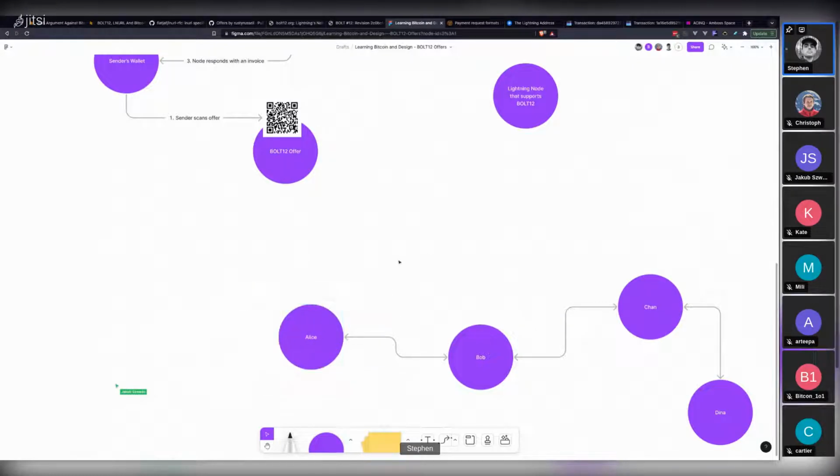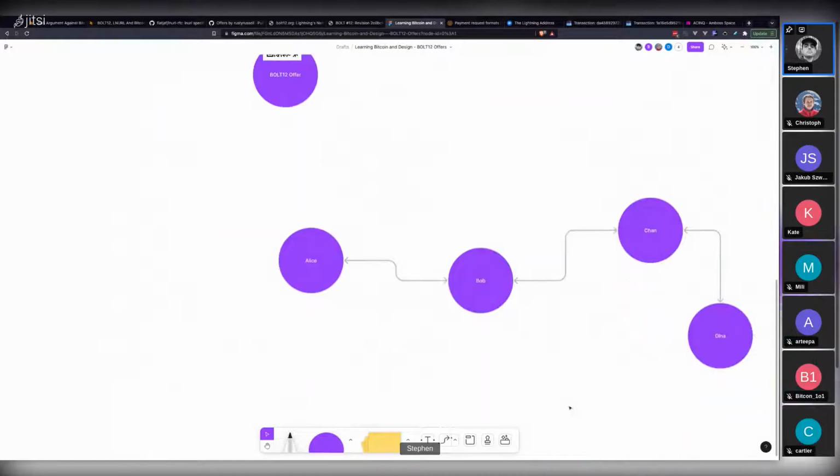Are you super familiar with how onion routing works? Yes, I have my own node. Okay, cool. So you're already very familiar with the idea of getting paid a fee for your channels. So I think with blinded paths, the incentive model would be very similar. That's my educated guess. You could still construct an onion that routes payment between all of these different nodes, where everybody gets a transaction fee or a tiny cut of the payment.